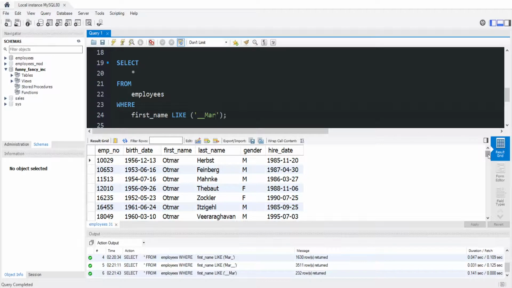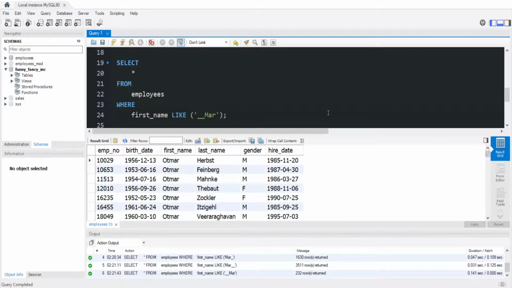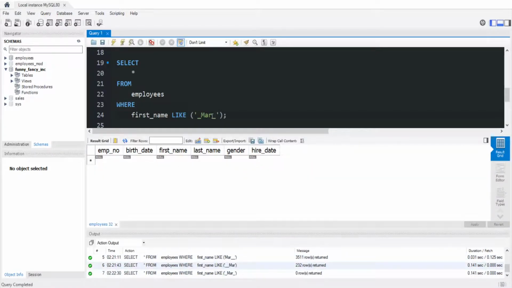Let's go down and see whether we get anything else. I think Otmar is the only name that will serve this purpose in the database. Now, let's take this off and put another underscore in front of this and see what we get. You see? So there is no name like that.